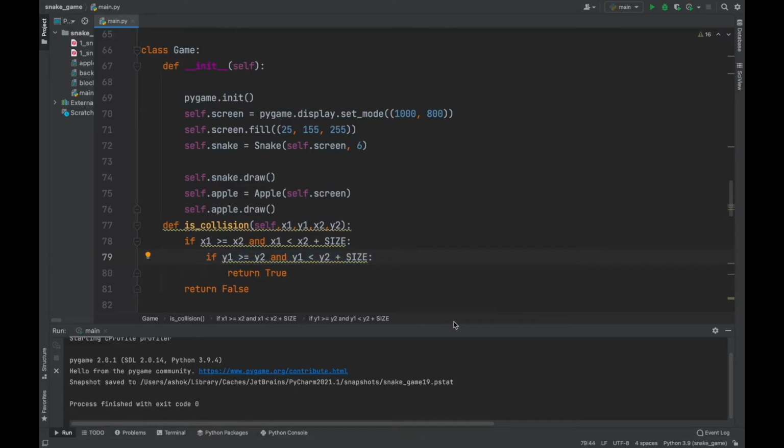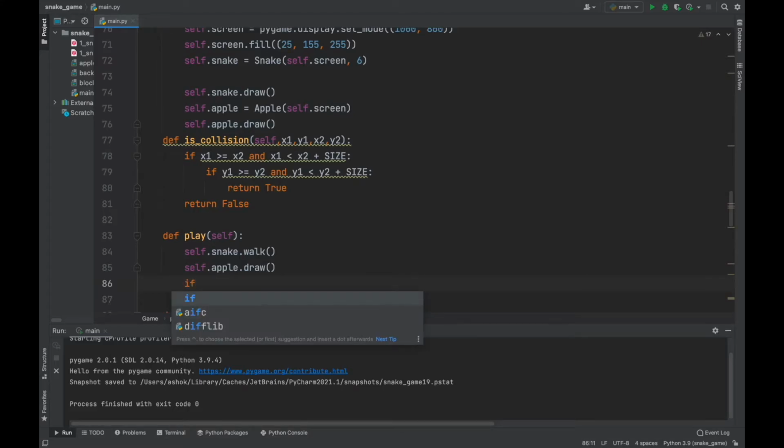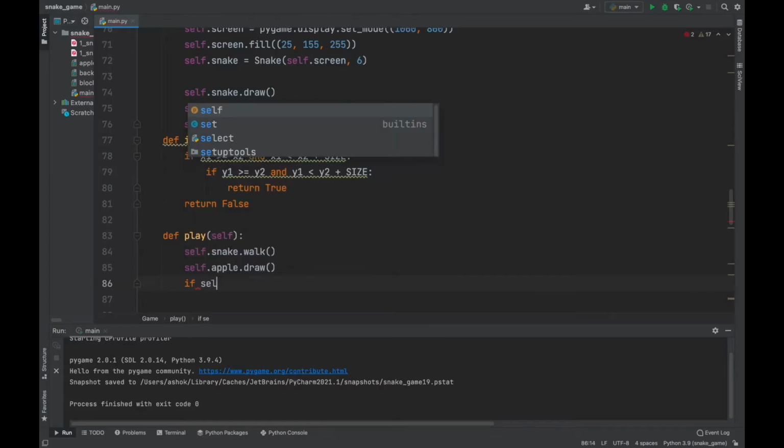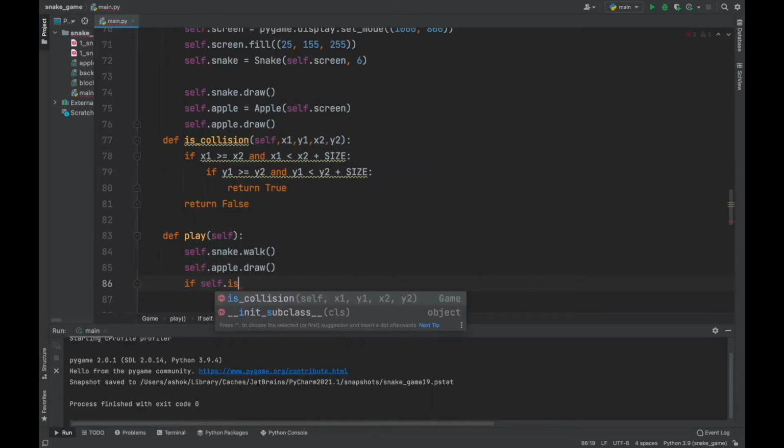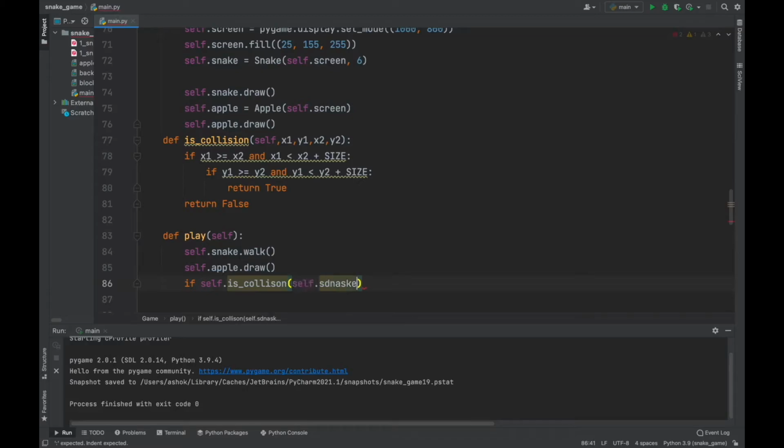Now, so we detected the collision. Let's call it in play. If self.is_collision, self.snake.x of 0.